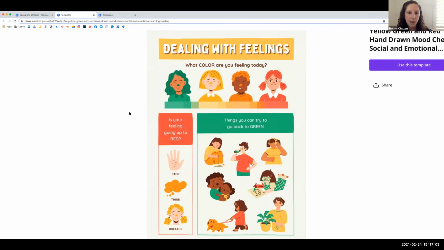And so this poster is really focused on teaching coping skills. And so just like I just taught you guys how to talk about the thermometer, to teach coping skills, I would tell them, okay, when you're sick and you have a fever, what do you do to feel better? So go ahead and put in the chat, when you have a fever and you're sick, what are things that maybe you do or your kids do to feel better so that your temperature can go down?